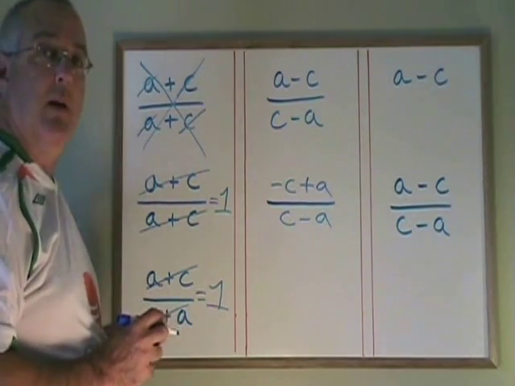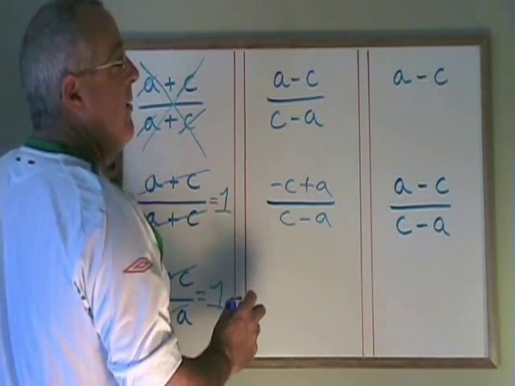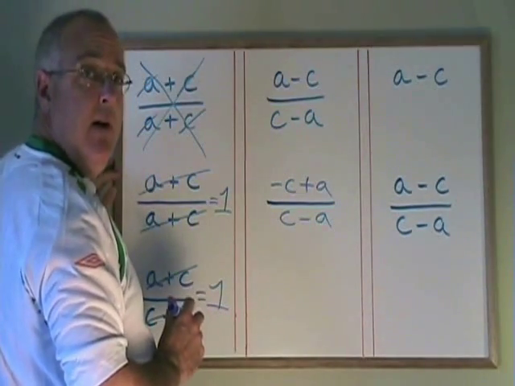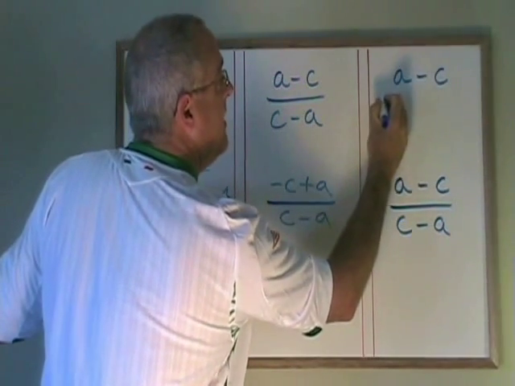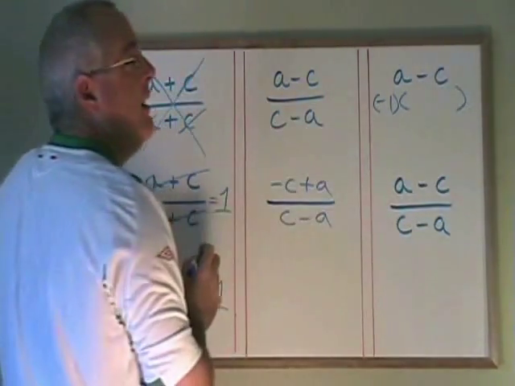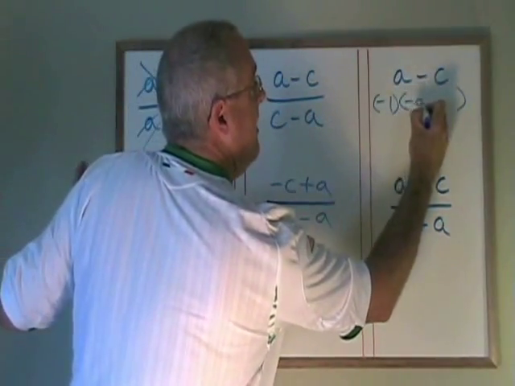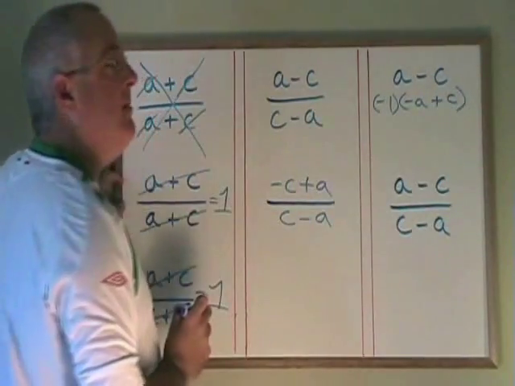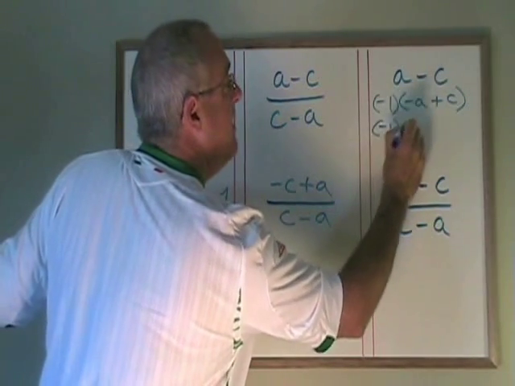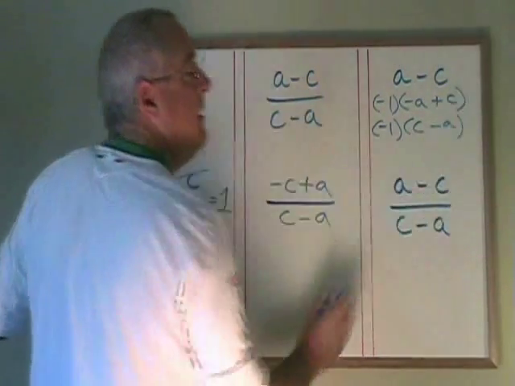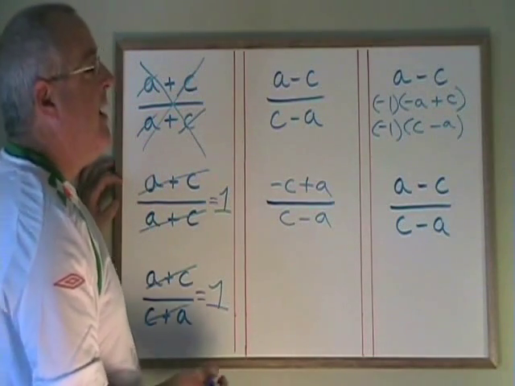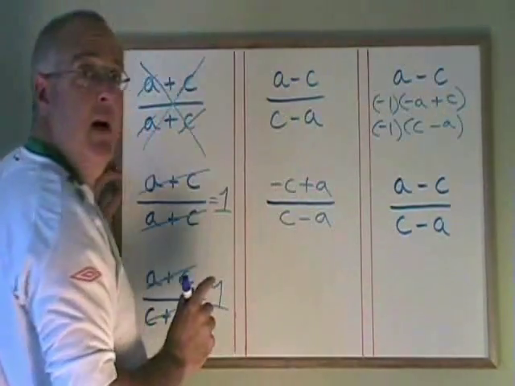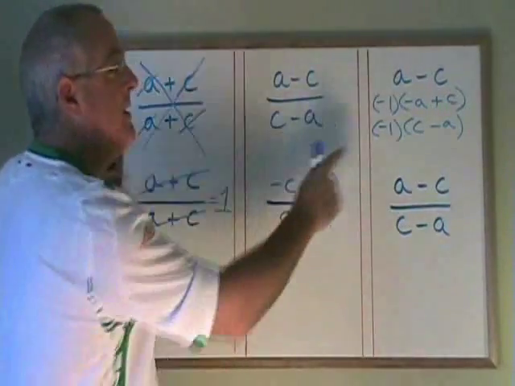But there is a trick that we can do. We already know our common factor method, and we can remove a common factor of negative 1 from this binomial. If I factor out a negative 1, I get minus 1. a divided by negative 1 is negative a; c divided by negative 1 is positive c. And this can be rewritten as negative 1 times c minus a just by choosing to put the c first. So now we see there's a trick where we can turn a minus c into c minus a, but if we do it we have to factor out a negative 1 and we still have that negative 1.